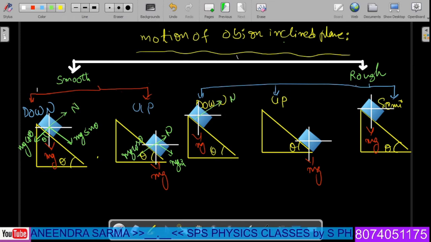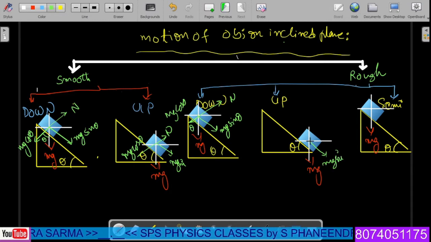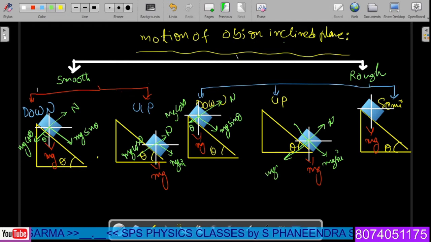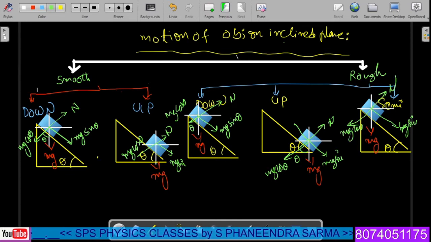This is the normal reaction, and in this direction we have mg cos theta because the inclination is theta degrees, and further in the downward direction we have mg sin theta. So all these resolutions are standard resolutions. Along this direction we have mg cos theta, here the angle is theta degrees. So inclined down we have mg sin theta in the last case also, and here we have mg cos theta, and this direction is called the normal reaction N. All these are the standard resolutions.